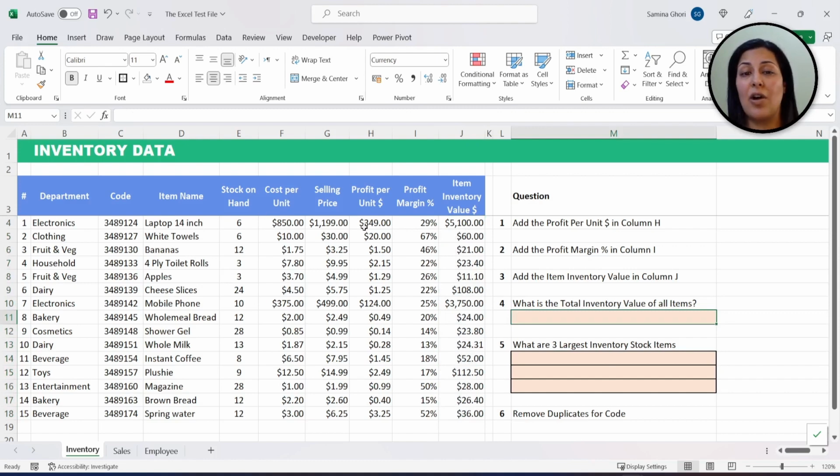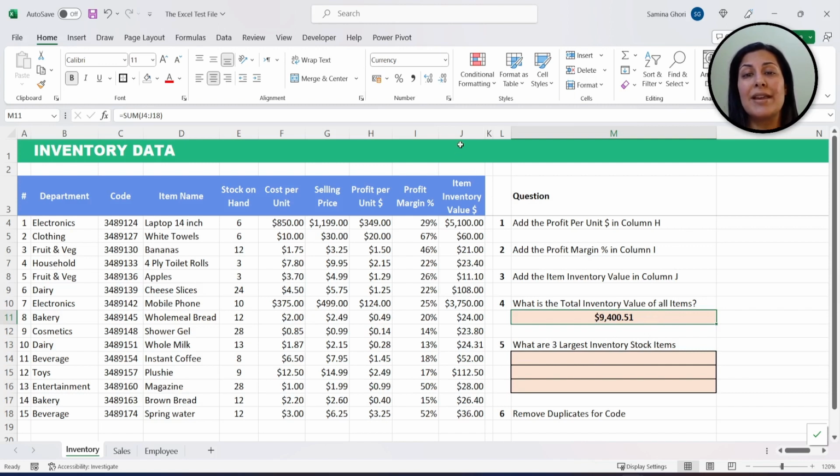So now that we've got our columns filled up, we have some questions over here. So what is the total inventory value of all items? Now there are 2 ways to do them, and that's very easy. What you could do is sum this up here. So actually you could probably do it in 3 ways. If you highlight the cells here and you look at the figure here, you have 9,451. You can take that and add it into this field. The other way to do it is do a simple sum function. So there we go, press the sum function, highlight the cells you want to add together, press enter, and you get the same value, $9,400.51.